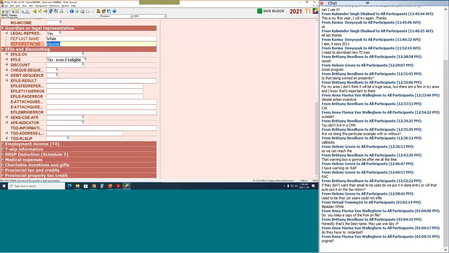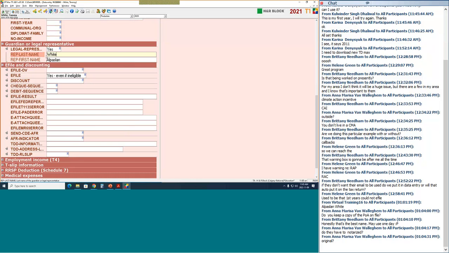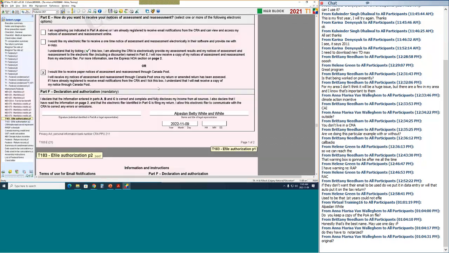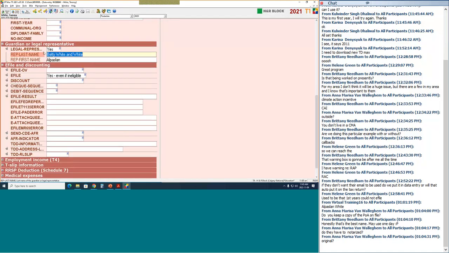Okay, and it's really fun if they've named 2 legal reps, you have to have both of them in. So if I have 2 legal reps, I will show you this. We're going to come back to it later, but it might be Alpaslin White and another person. So if it's the other person, maybe it's Betty White and Alpaslin. Then I would do Betty White and White Alpaslin, and I would have, how does this one work?